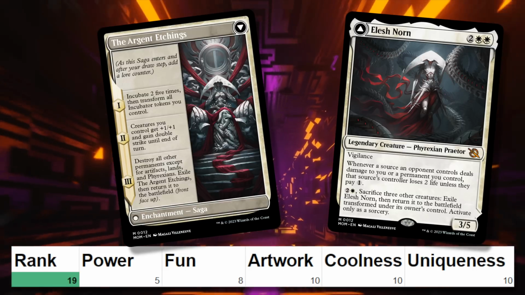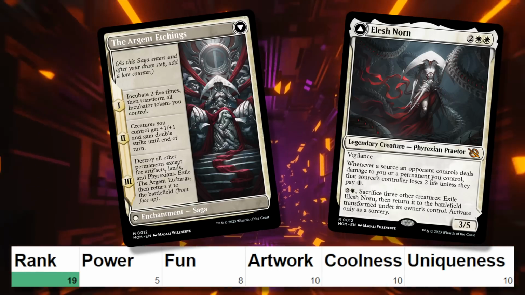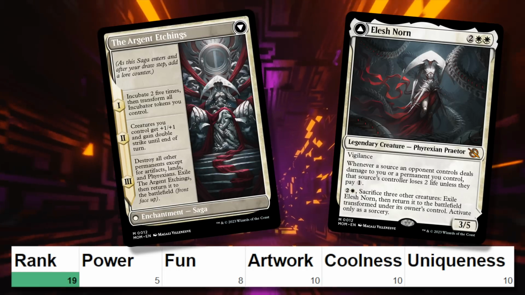Yeah. Oh, this card is amazing. I mean, it does cost a lot to get going. You have to sacrifice a lot. There's a chance to get blown out. So that's where it loses all its power. But when you do the thing, the game's over. You're going to knock out a player for sure.